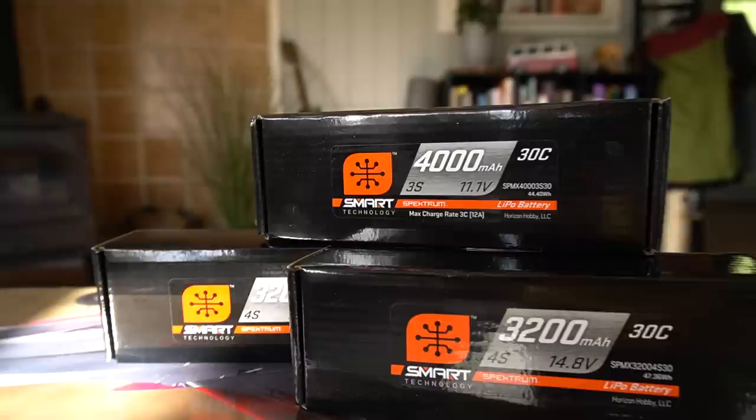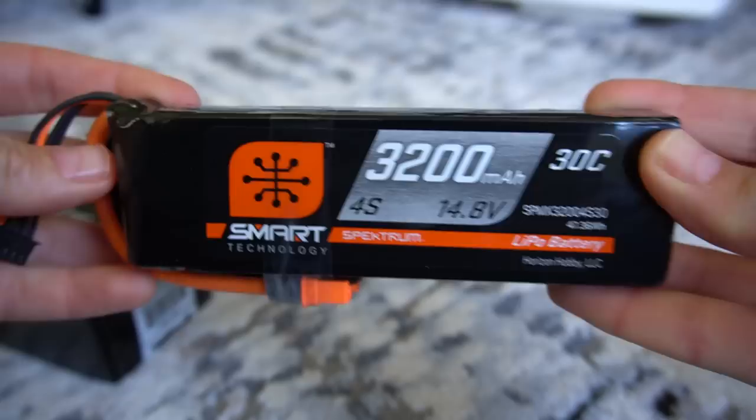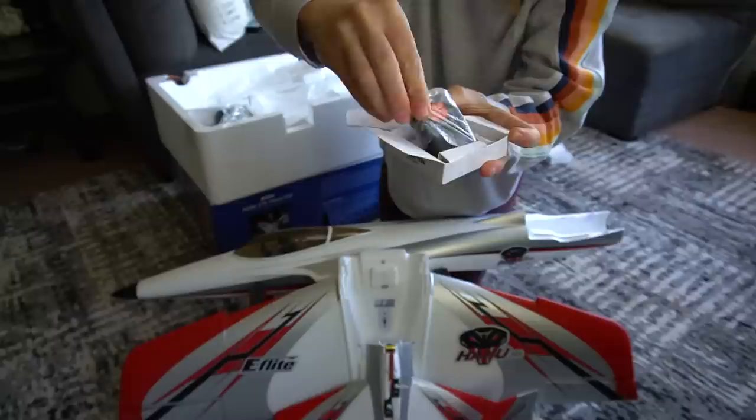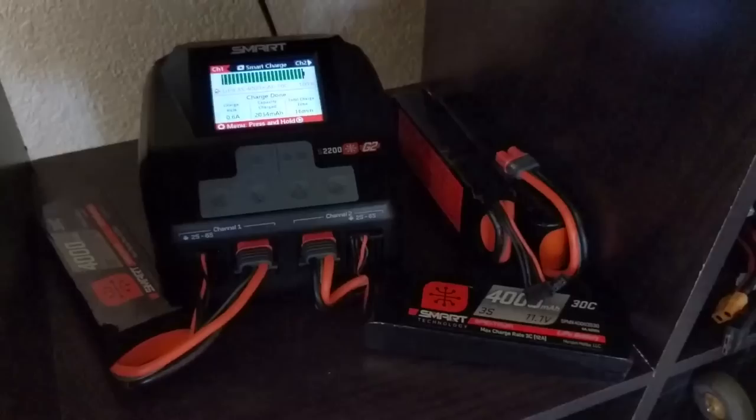Our ESC is a Spektrum 3230B — this is a 3 and 4S capable speed control. I have a couple 3S batteries and a couple 4S to try. The ready-to-fly version comes with the Spektrum 3S 4000mAh LiPo battery. It comes with a really cool USB charger — this is the S120 USB-C smart charger. You can charge off most USB power sources, plug it into your car, plug it into your computer, charge your batteries in the field really easily. If you're flying on 4S batteries though, you're going to need a separate charger. I have the Spektrum S2200 — it can charge two batteries at once, has two ports, and it'll charge them at a safe speed.